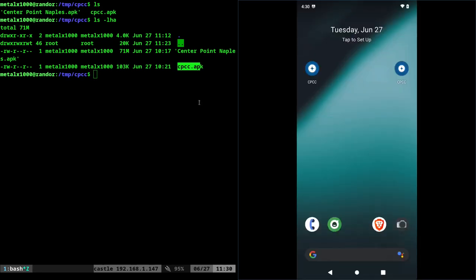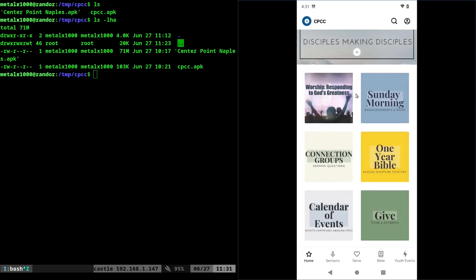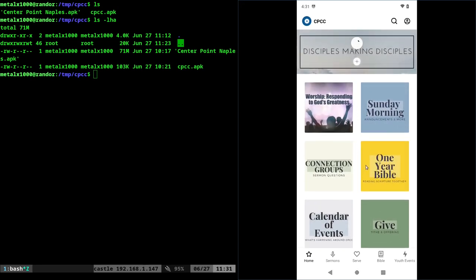Okay, so now let's look a little bit more at this. Why am I doing this now? The church has had this app for years, and they keep pushing it, and it is malware. Again, it tells you right on the website, it's collecting your data. It wants permissions, it's huge. Now, I've ignored it till recently, but 90% of the stuff in this app, you can access on their website. So again, making the app useless.